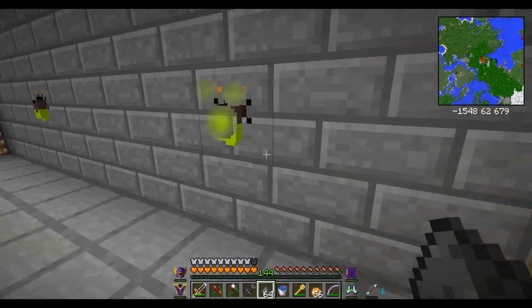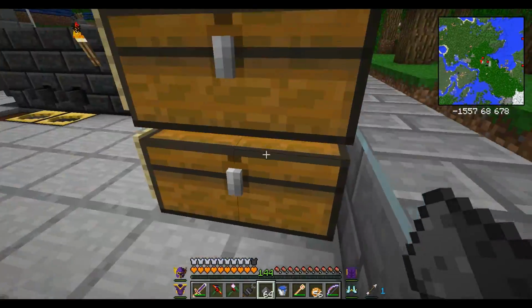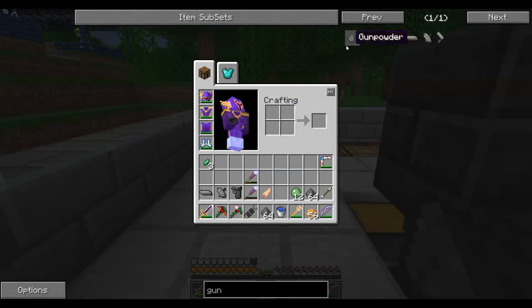Alright, so I've never done this handgun. I've never made it. Didn't look it up on the wiki. I don't have any idea how it works. But I'm assuming if I have a gun, we're going to have to make bullets, right? That's why I have the gunpowder. I did look up bullets on Not Enough Items, so we will make some of those real quick.